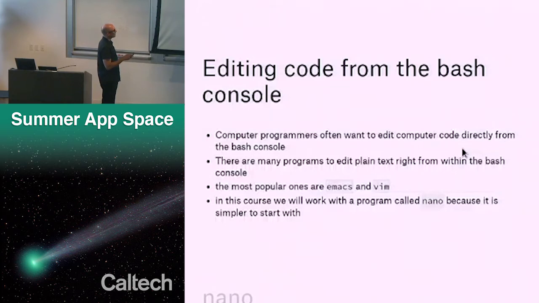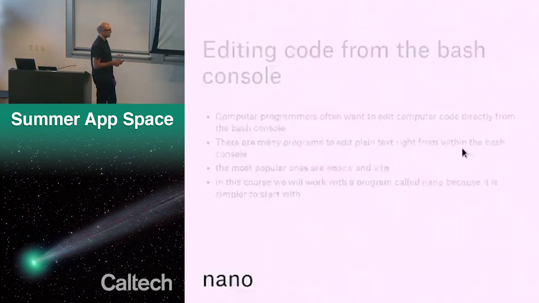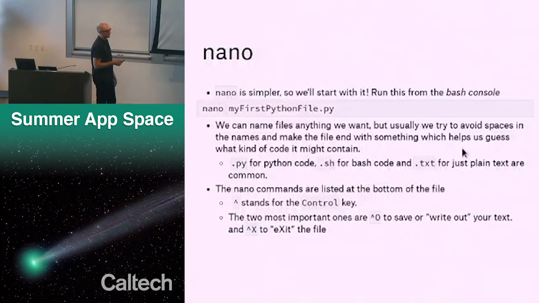So yeah, if you are using the Bash shell, I guess she did talk about the Bash console a little bit at the beginning, I think. Usually, if you're in an environment where you have access to a Bash console, then probably you'll also have access to these text editors, Emacs and Vim. And Nano is the simpler one, so start there. Just like you mentioned, Emacs and Vim also have graphical interfaces. They do. I know Emacs does. Right. Yeah. Vim has one too. I use Emacs mostly myself.